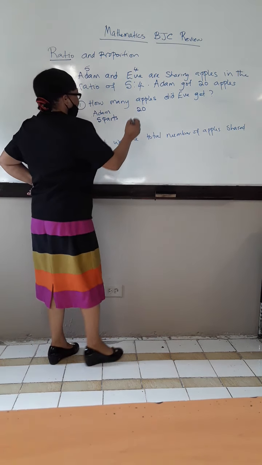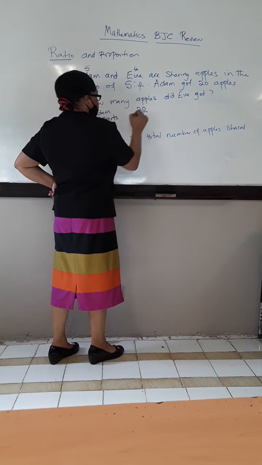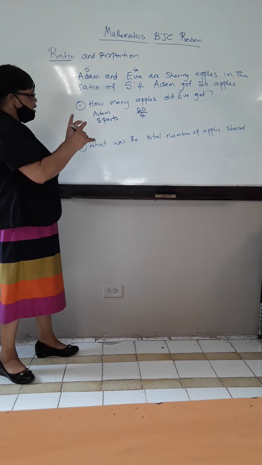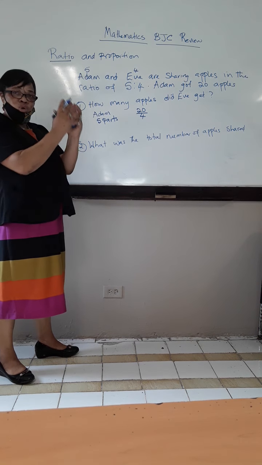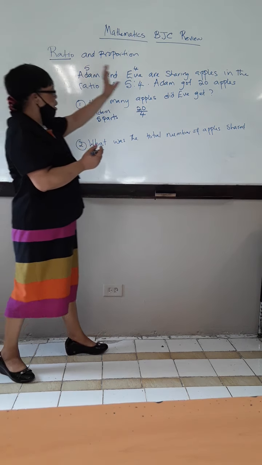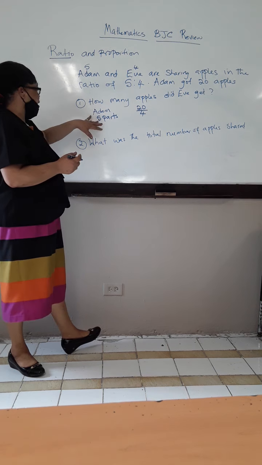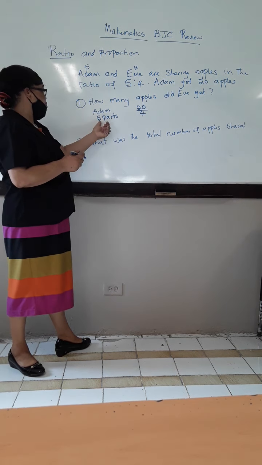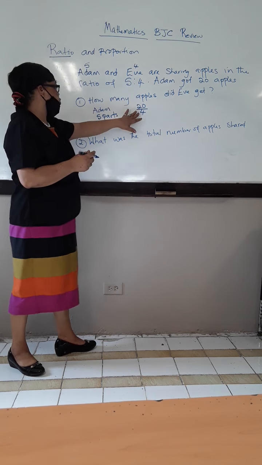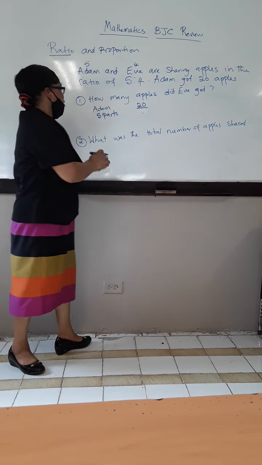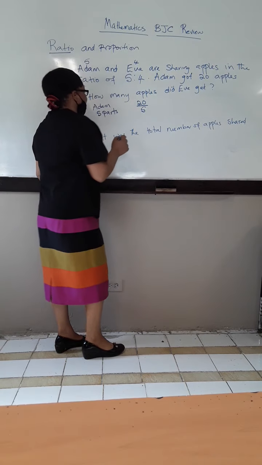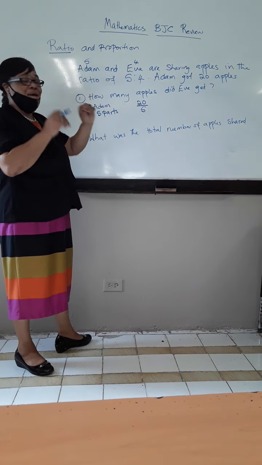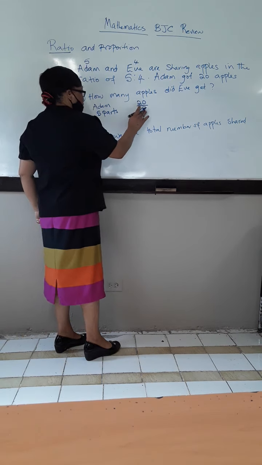I have to divide. So this time it's not multiplication because I did not get the answer. What I get is his total. He got 20 apples, and his number of parts is 5. 5 parts is 20 apples. So I have to divide, sorry, not by 4, sorry, I'm giving you the answer. I have to divide it by 5. 20 divided by 5. Please correct that in your books.